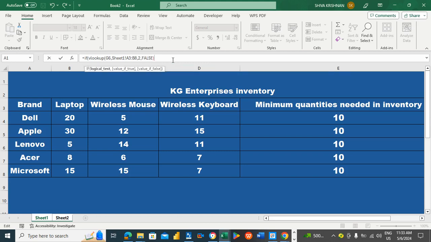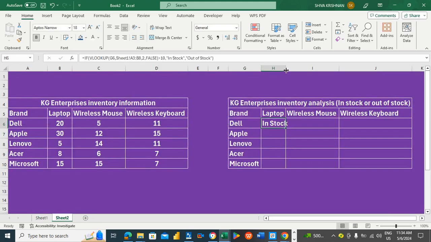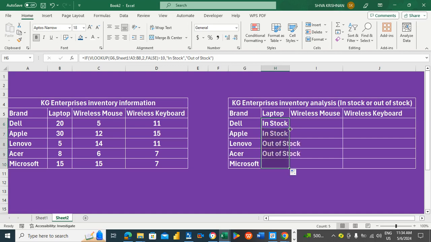Now the logical test would be, if it is greater than 10, then in inverted commas, "In stock", else "Out of stock". And I hit enter. You see, I'll drag it, and there you go.